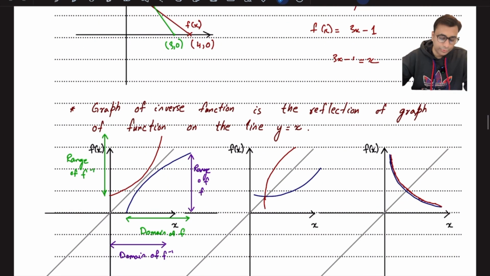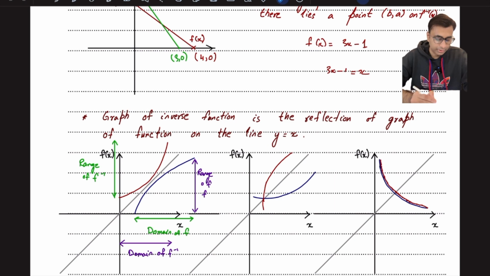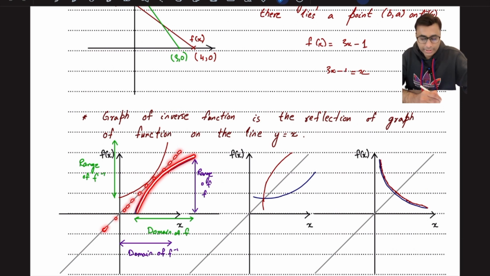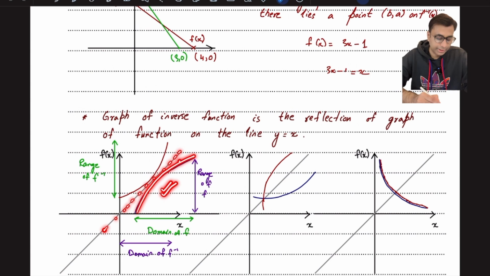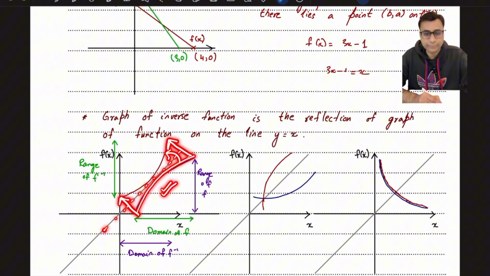Let's have a look at a few examples of that. For example, if I know that this is the graph of the function and I have to sketch the graph of the inverse function, I can make a line y = x. Ideally make it as a broken segment over here, which I haven't done here, but please make sure you do that. Anything which is not considered as part of the graph should be represented as a broken line segment or a broken curve. If you know that this is the graph of the function, then its image is going to be the reflection of this graph. So you can just see that the reflection of this point will go over here. You just make a mirror image of the original function, and hence you can sketch the entire graph.